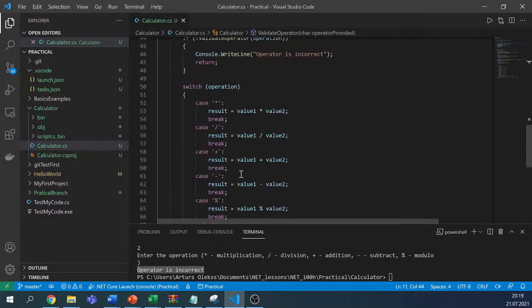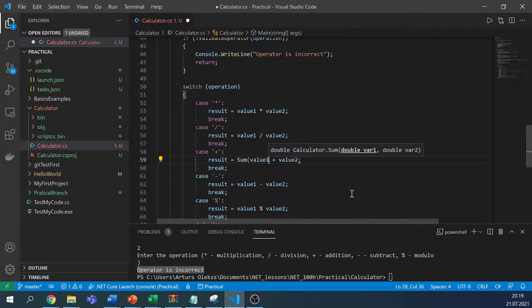For example, sum, and then we provide two values here.